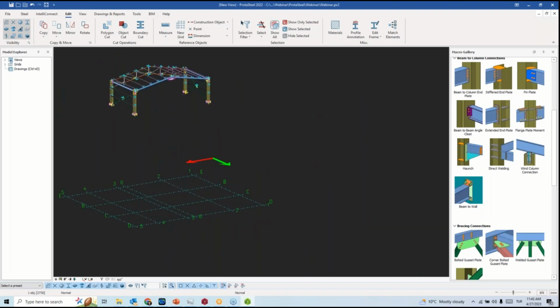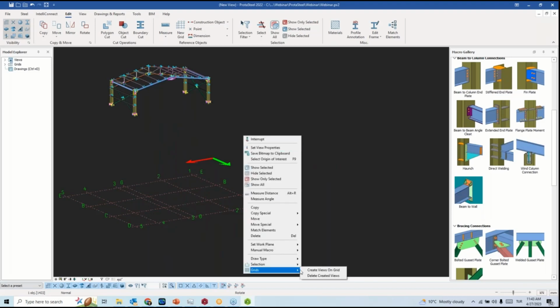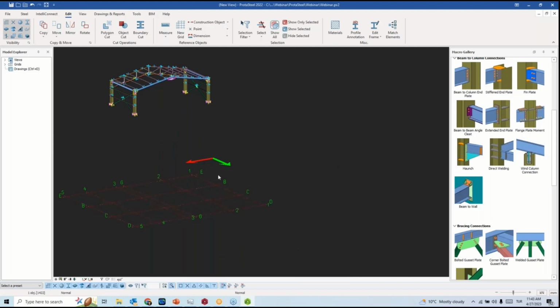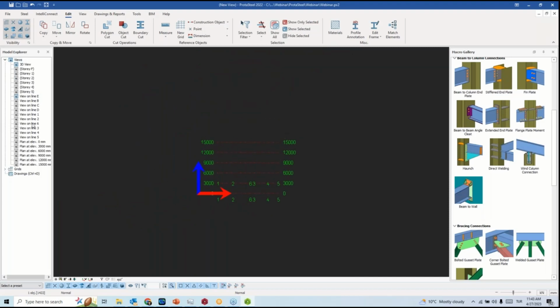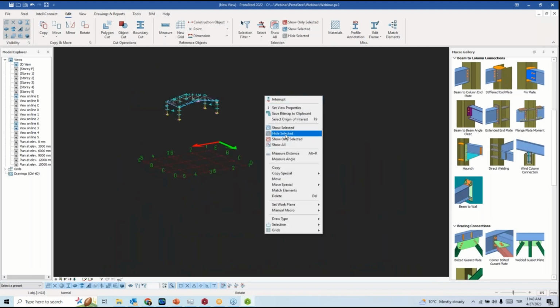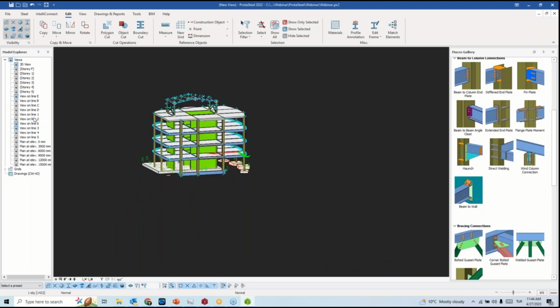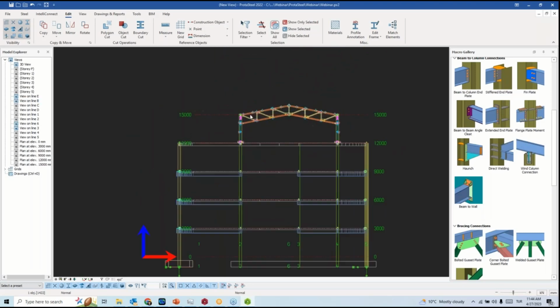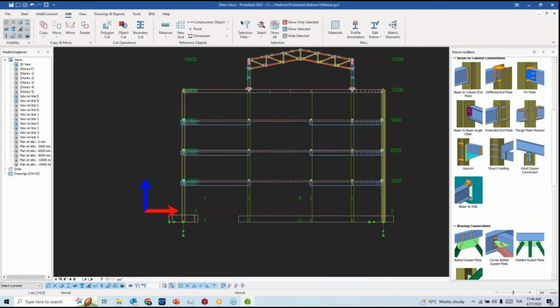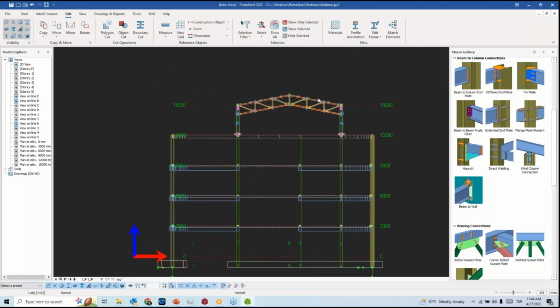For example, if you want, you can just select grid and create a view from grid automatically. Okay, so you can clearly see that. Because we hid the elements, so concrete elements, let me show all, and now you can see these views, which were created automatically.